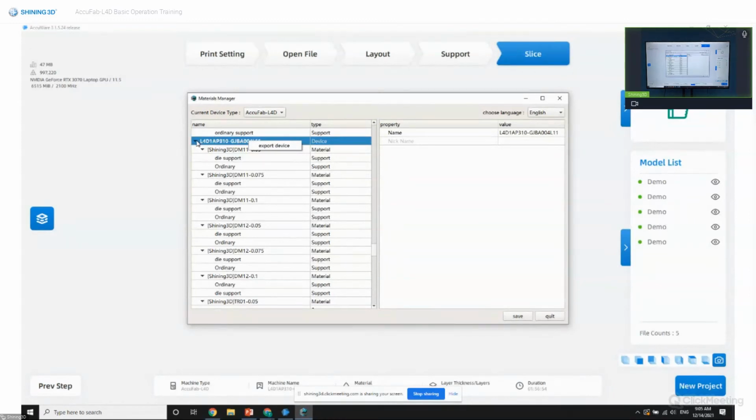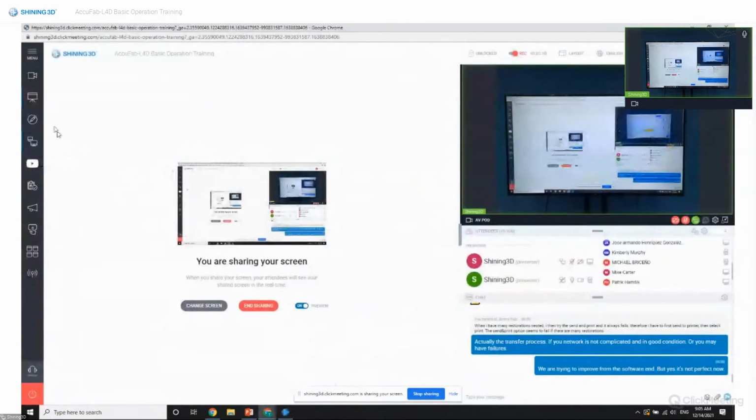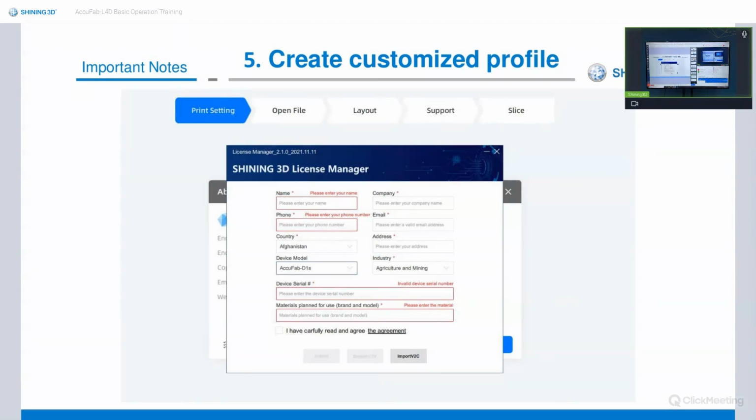But here's another important point about your own profile. The customized profile created by yourself can only be used on your laptop. That means you cannot share this material package with others. But in case you want to share this material package with your customers, you will need to send these material packages to our engineers. We will remove the signatures on the material package, and then you can share it with your customers. This is an encryption process that we need to handle.